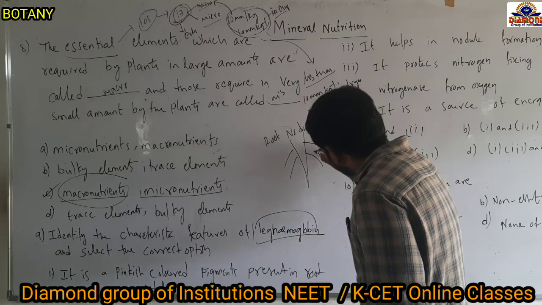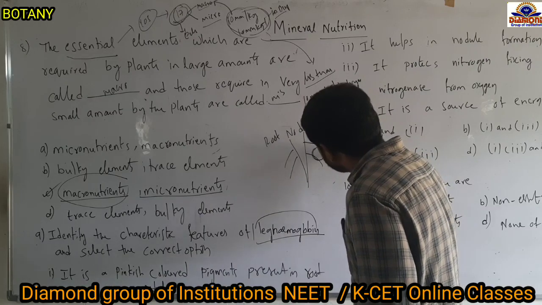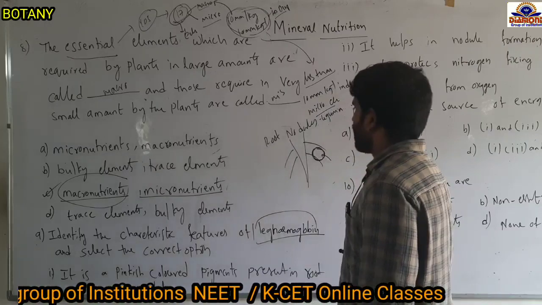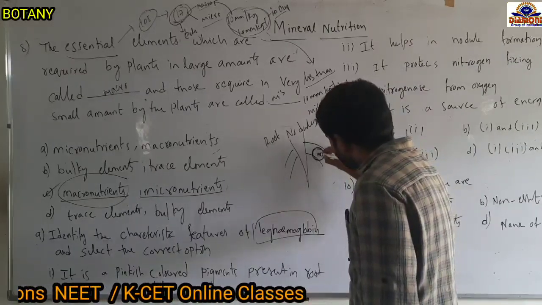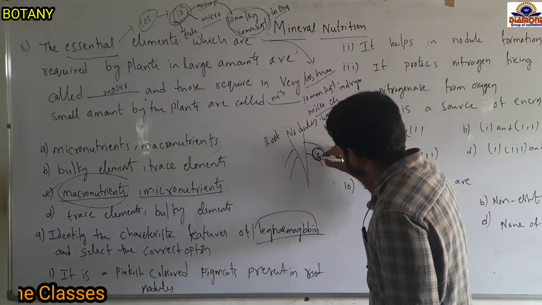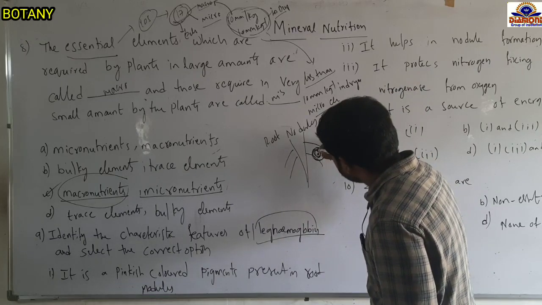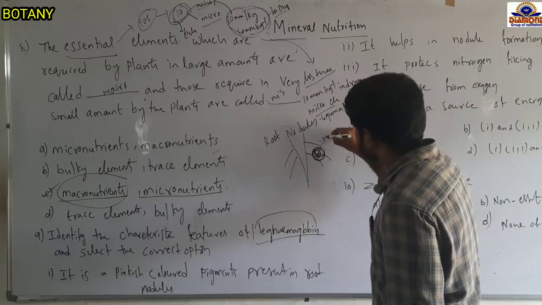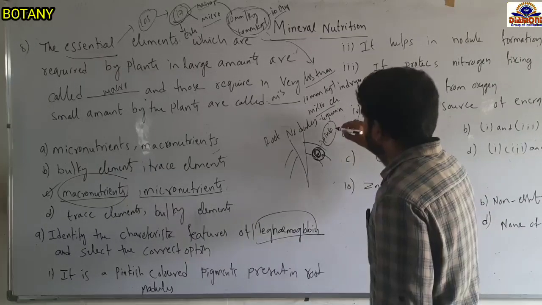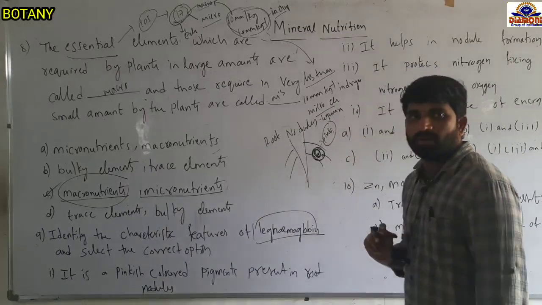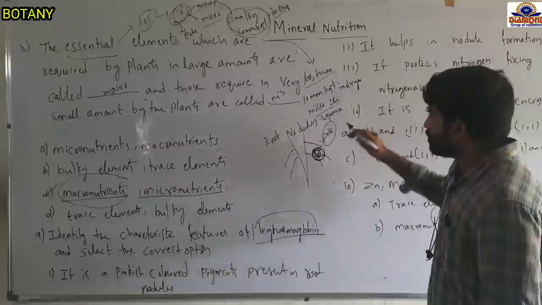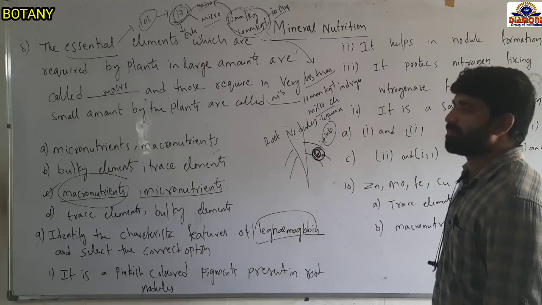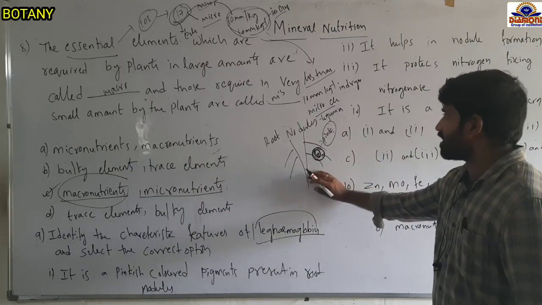In these leguminous plants, root nodules are present, formed by the entering of rhizobium bacteria. Here the rhizobium bacteria will be present. The rhizobium bacteria is covered or protected by the presence of specialized structures. Those specialized structures are pink in color. That pink colored pigment we call leghemoglobin pigment.